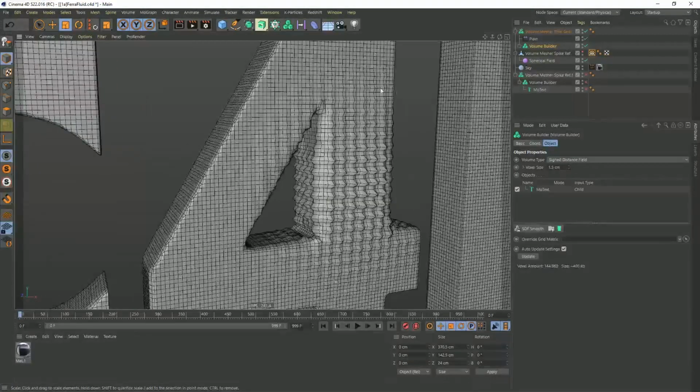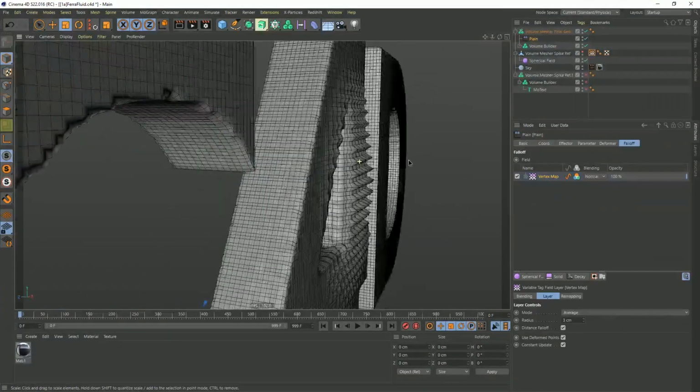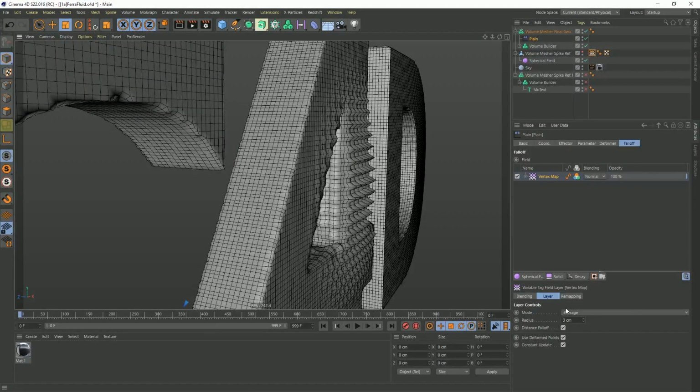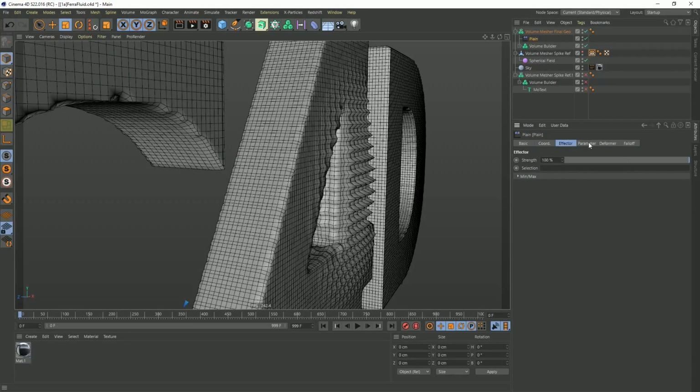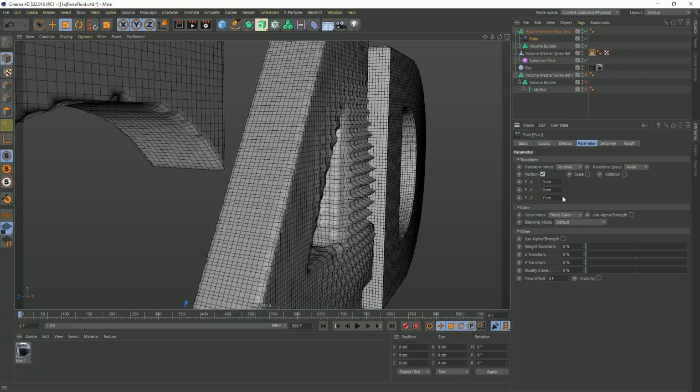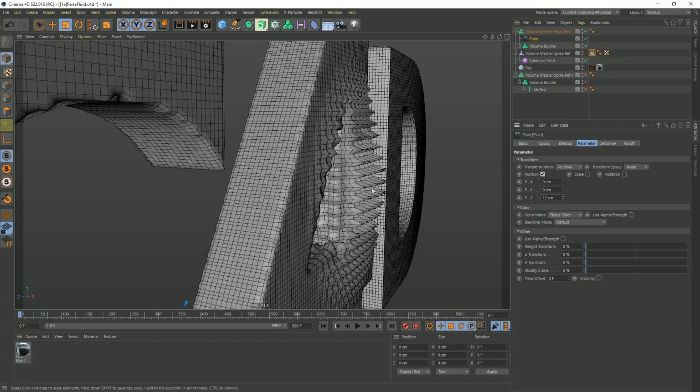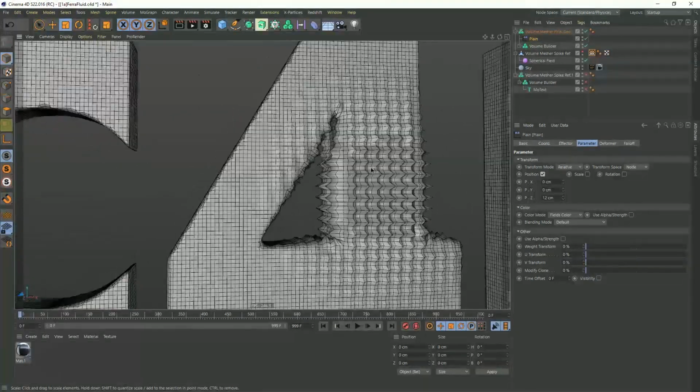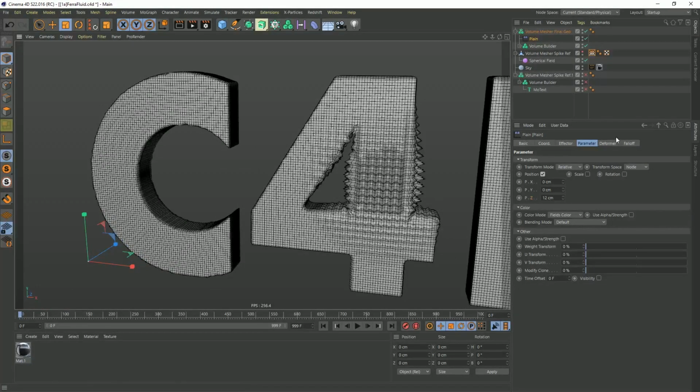Very, very nice start. We can increase this or decrease it to whatever degree that we want. Let's push out these spikes a little bit more. It's not pushing out too far right now. That is going to be underneath parameters. So we can keep on pushing these spikes out more. Ooh, very nice. So we've got these individual spikes going. Okay, this is actually a really, really good start.